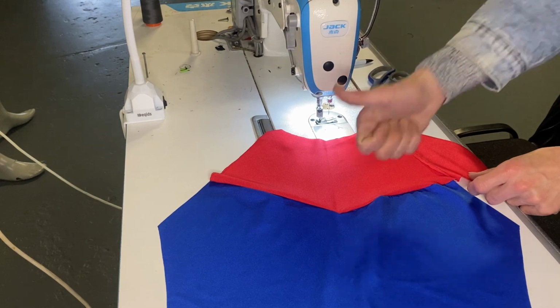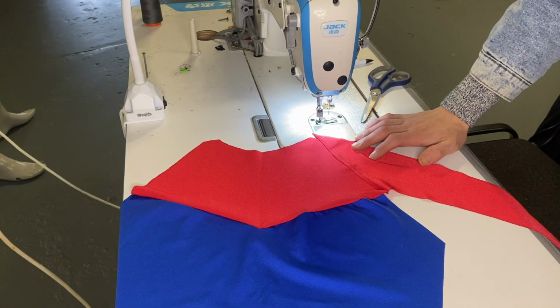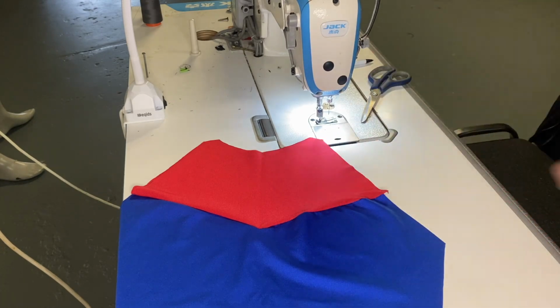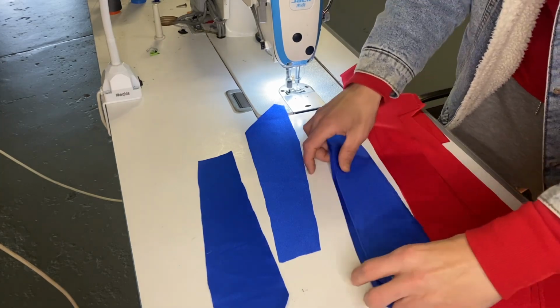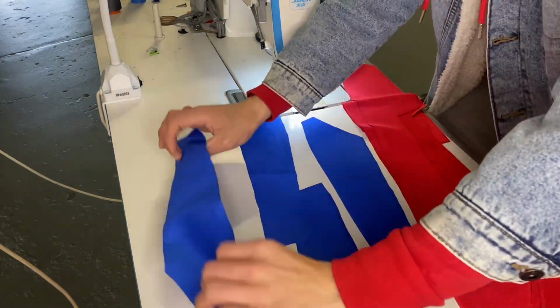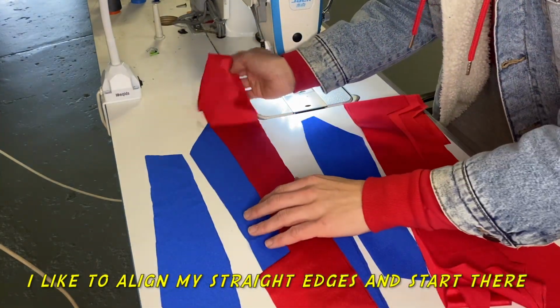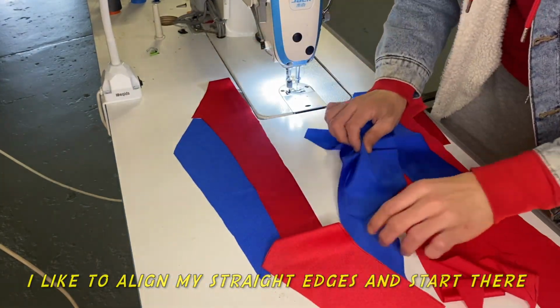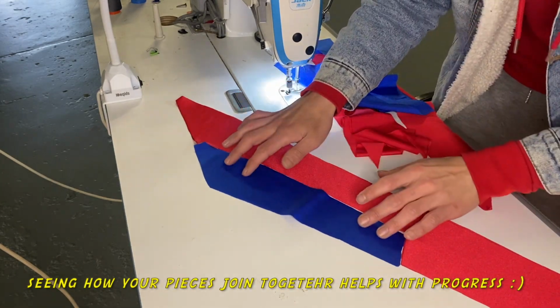Now this is the tricky part of making the Spider-Man costume, is making all the line work match up, because the lycra will want to move. It's tricky to pinpoint where it wants to go together, but this is where you take your time and work from these tiny points that I'm going to show you within the video. So we're going to start to sew on the blue parts. You can see where the sections meet into the arm parts, and yeah, just take it piece by piece.